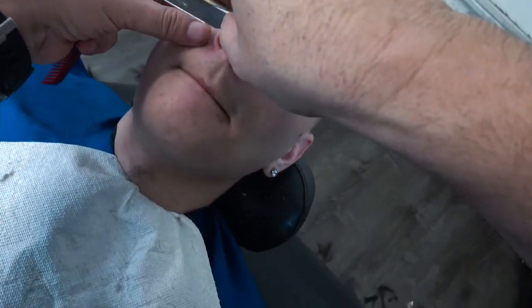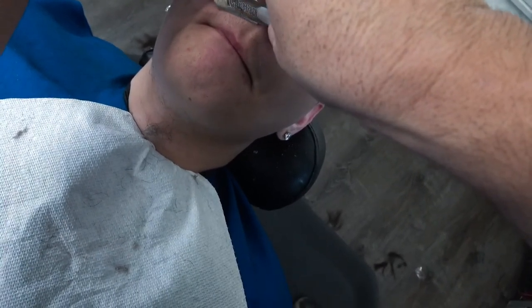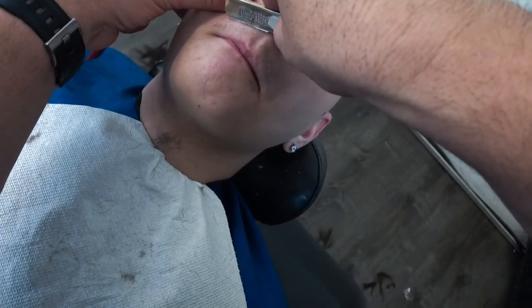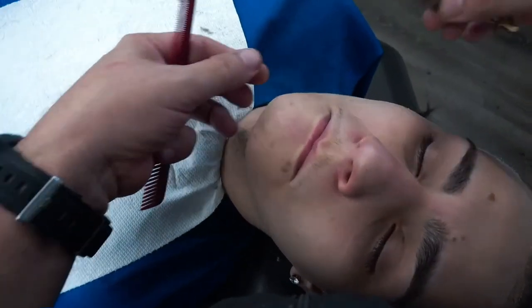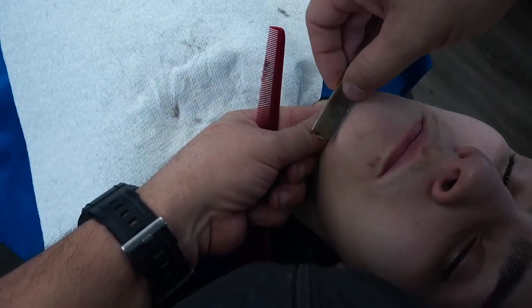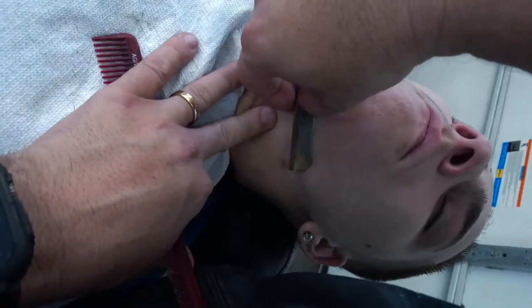So now we're going to go to the other side and shape the other side of the mustache. There's no rush. I'm doing it little by little. You could tell, look at how the mustache is coming. Then you go in this area upside down. Same thing over here. Then you're going to go over here, and you're going to go in the bottom. After you shave from top to bottom, now you can go from bottom to top. That's the easiest way not to irritate the client's skin, or in general.